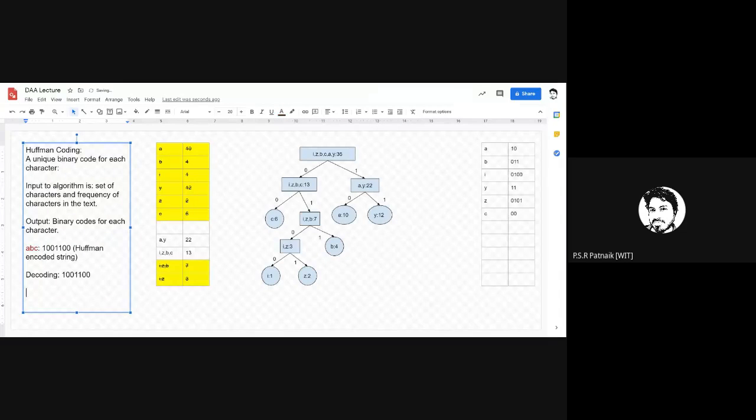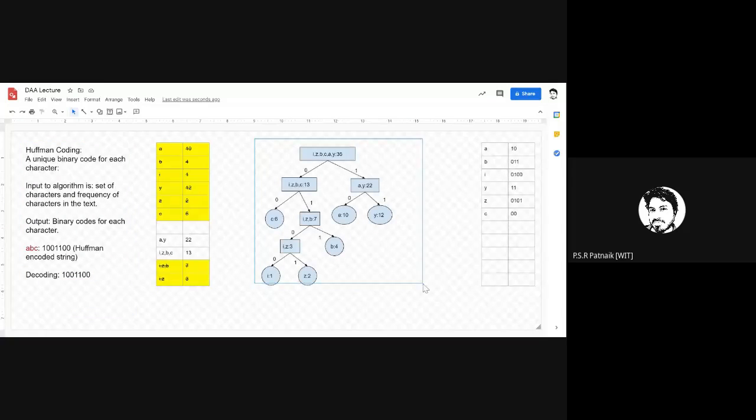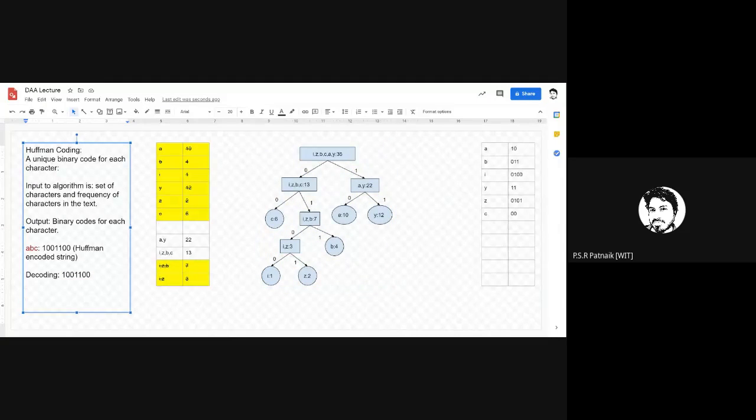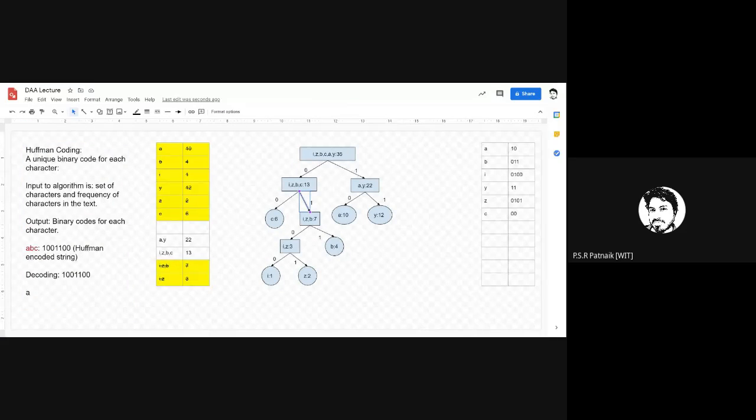If I want to construct the string ABC back from that, you need to read these characters in the same order and you need to have this tree. So I'm reading 1, so 1 means I'll go here, then it is 0. Yes, 0 means I found a node, so I write A. Once I'm at A, for the next binary bits 0 1 1, you will once again start with the root. So 0 1 and 1.